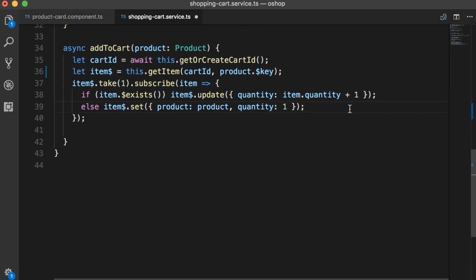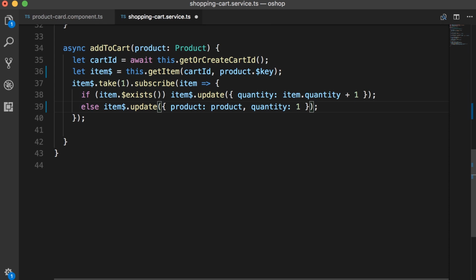So I want to show you a technique here. I want to show you that sometimes by simply changing your perception about code, you can get rid of your if-else blocks. So in this case, in order to get rid of these if-else statements, I want to make these 2 lines exactly the same. If they're exactly the same, then we don't need if and else here. So how can we make these 2 lines exactly the same? Well, first, we can replace set with update, and this would work perfectly fine, right?